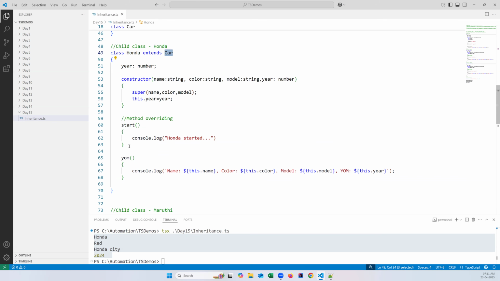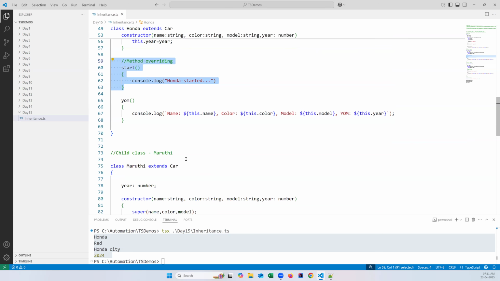By default, whichever new method is overridden will be executed. The start method will be executed from the child class itself because this method is overridden from the parent class. So whenever you create an object of the child class, by default the overridden method will be called because this is the latest implementation. As soon as it is overridden, the old method is gone.